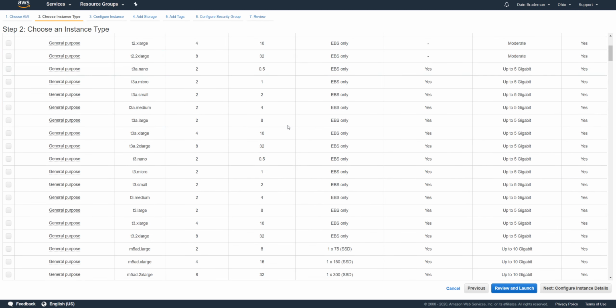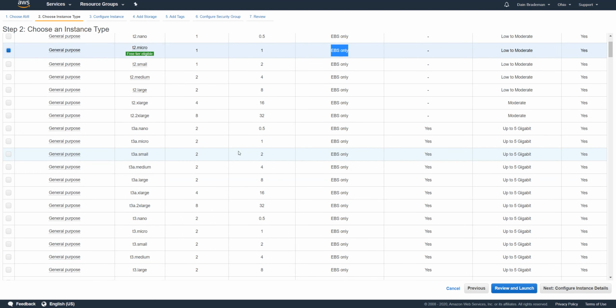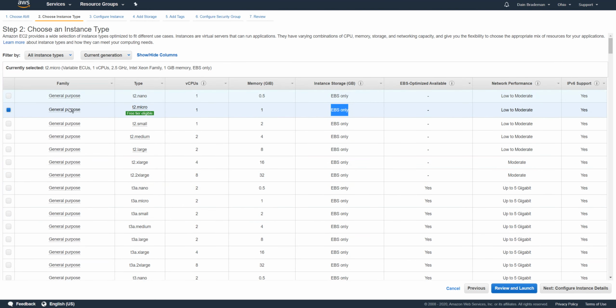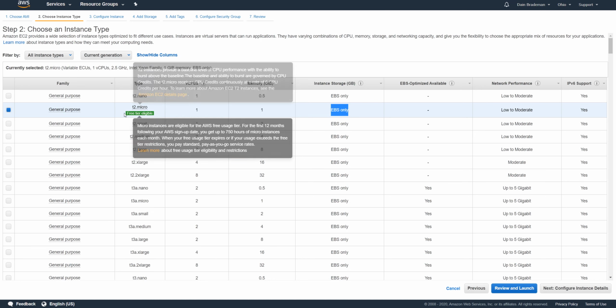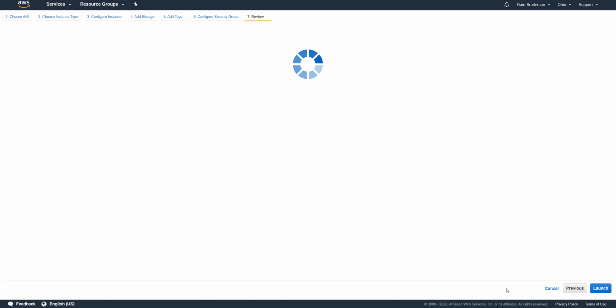If you wanted to pay, you can definitely launch bigger servers that have solid state drives, 48 cores, but that's above and beyond what we're interested in for this guide. So we're going to stick to this T2 Micro free tier eligible, 1 gigabyte of RAM, 1 virtual CPU, and click Review and Launch.